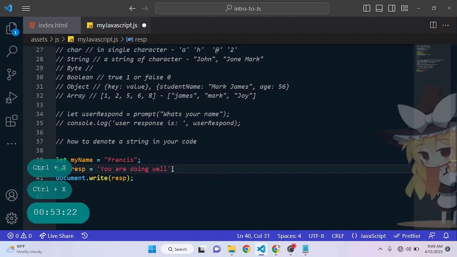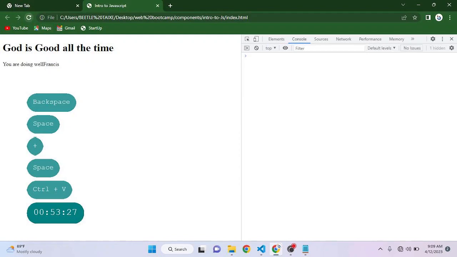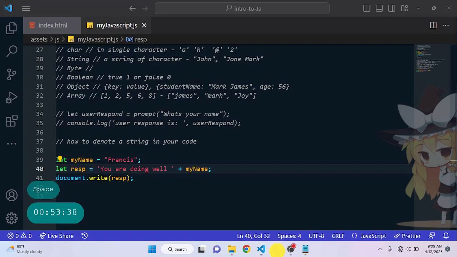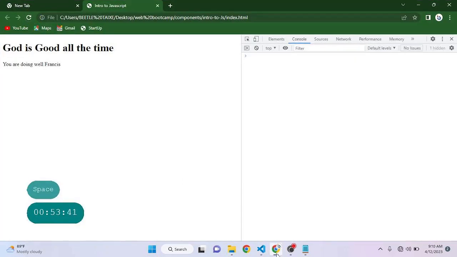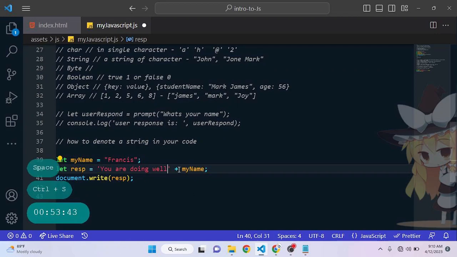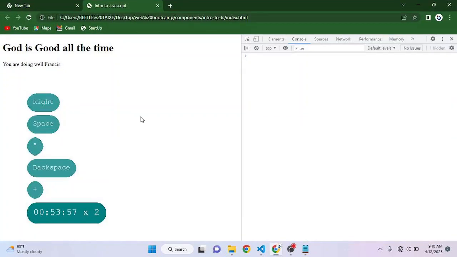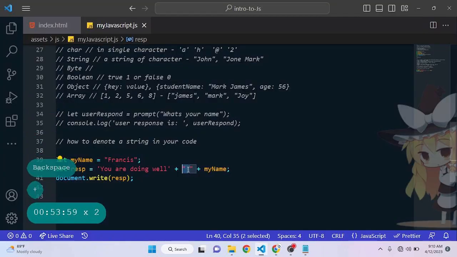So to actually display the value inside this variable, we have to use the plus sign, plus the variable, and you will see you are doing well Francis. Do you see that? Because the name and this text join together, I put a space here to create a space between the variable value and the text, or I remove it and add it myself, plus another space, an empty string, then plus again. So this one is a space in between. Let's save it and check it out. It has added the space there too.